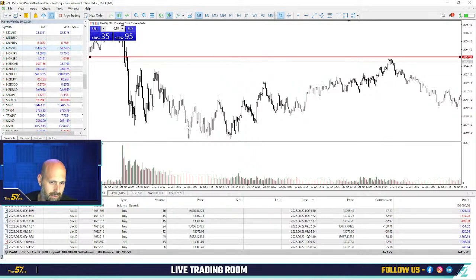If you see my chart here, my trades here, you don't really need to find a very specific place to get in. You can easily get in and add more to your position and manage the trade.